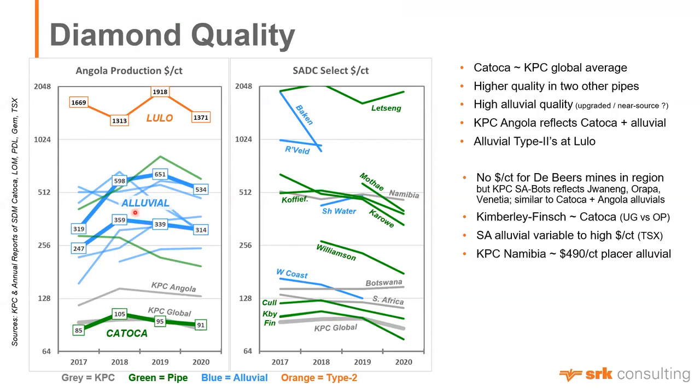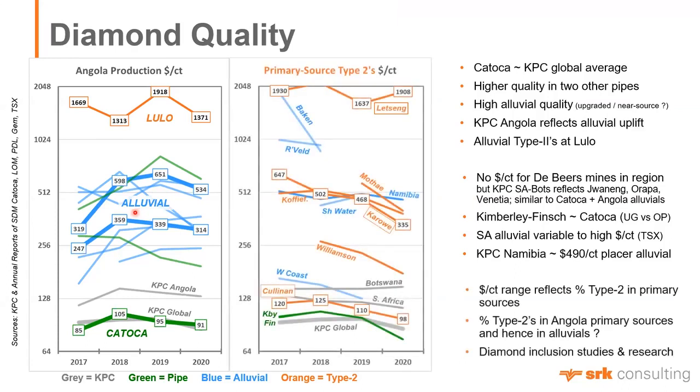So there's a different way of looking at the diagram on the right here, and that's by orange washing it. In other words, let's look at the distribution of diamond price points, average price points for producers that produce type 2 diamonds in the SADC region. That's what this picture then looks like. Everything in orange on the right-hand side produces type 2 diamonds.